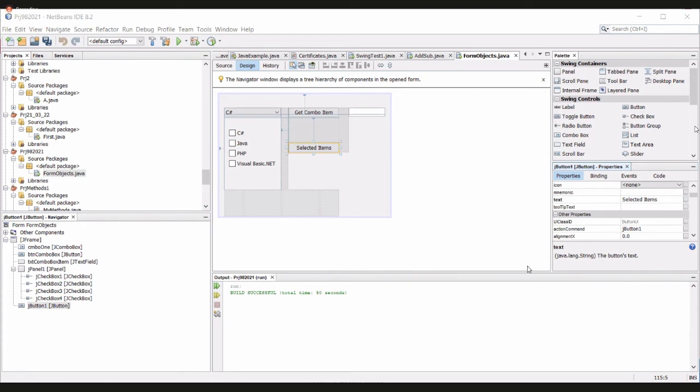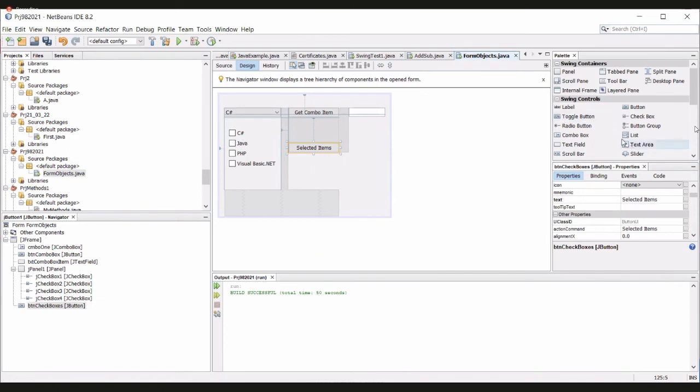Right, then I will change the button's variable name as BTN checkboxes. This is BTN checkboxes. Right, then after that I will add a text area.